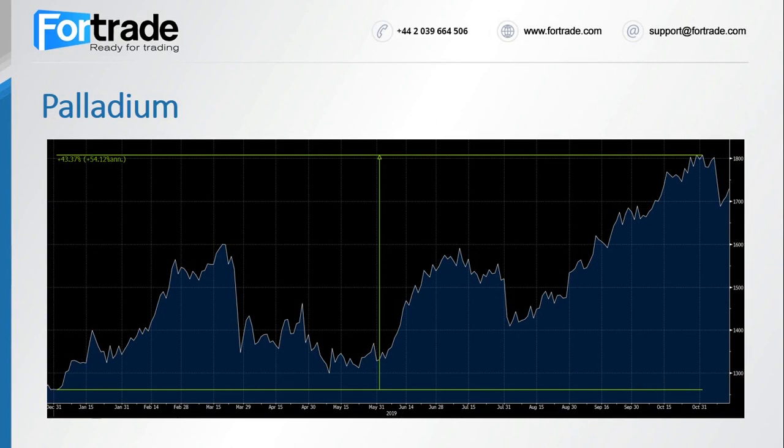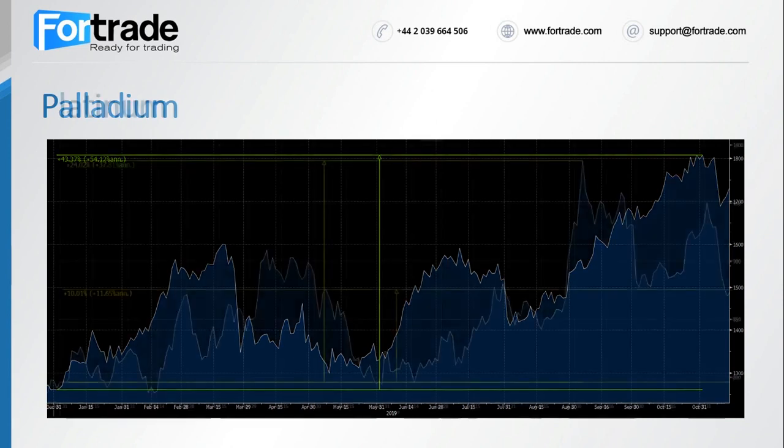The unquestioned star performer, palladium, has skyrocketed by some 43% from January the 1st to the beginning of November. Palladium prices have fallen a bit since then, but it's still up over 40%. And as you can see, so far this year all the dips have been followed by higher highs. Palladium has smashed through so many all-time highs this year that investors have lost count of the number of times this has happened. With this kind of success, who doesn't want a piece of palladium?